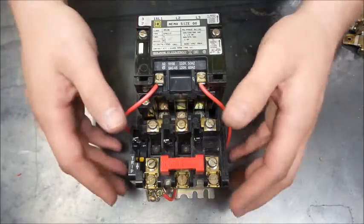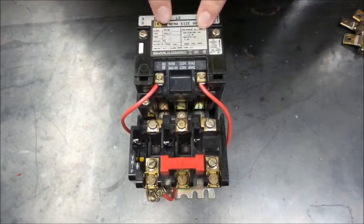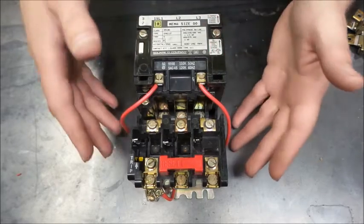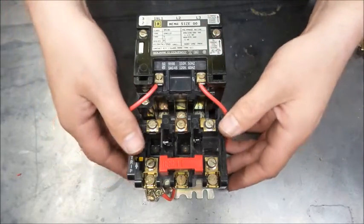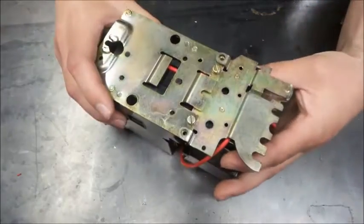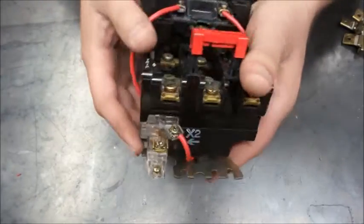So what happens here is this mechanism, this is a regular contactor, basically. We call it a motor starter, but the part that makes it the motor starter is the overload assembly. You can see how that's screwed on there. And this is the overload assembly.